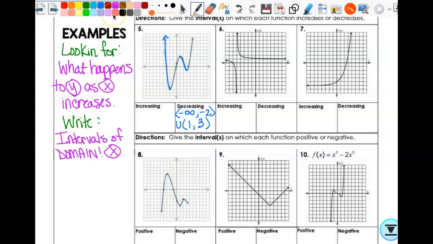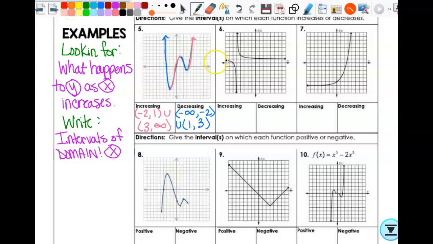So then, increasing, I start here and increase to here. So where do I start increasing? -2, because I'm writing the x value. And I increase till I get to 1. Then I start over increasing here at 3 and go to infinity. Okay? What questions do you have? You understand how that works? Okay. It's not that it's crazy hard, because it's not, but if you're thinking about it backwards, you can get yourself mixed up. So, all right.